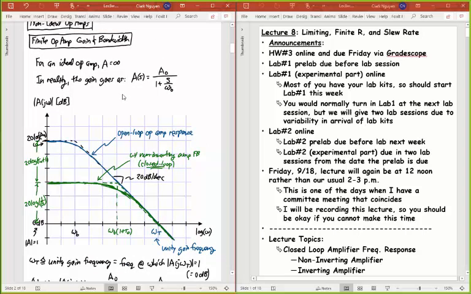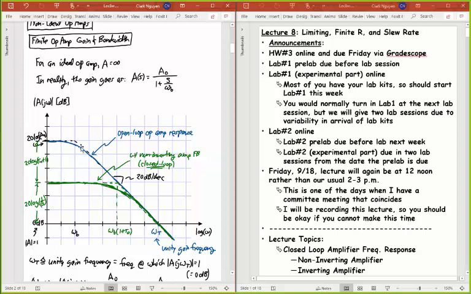Last week on Friday, we looked at finite op amp gain and bandwidth. If this is the open loop response, we did an analysis for a non-inverting amplifier with this op amp that had finite gain, really more finite bandwidth, because we eventually assumed the gain was large enough that we can approximate it as infinite. We ended up with a situation where your gain goes down, but your bandwidth, which I'm equating to the 3 dB frequency of the Bode plot, or the frequency response for the amplifier, now goes up by the amount that the gain went down. And so there's a gain bandwidth product that stays constant.